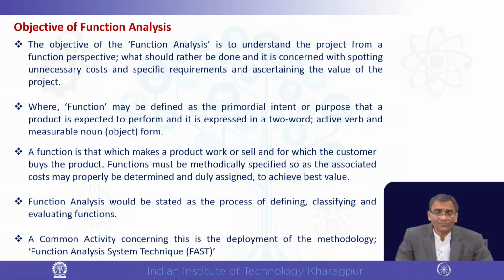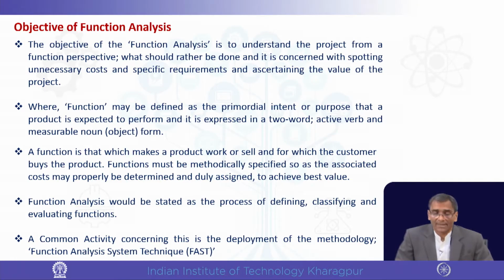A verb and object together would define the function. A function is that which makes a product work or sell, and people would be paying for that; only then is it actually a working or useful function. Function must be methodically specified so that the associated cost may properly be allocated to its components, and that will help us to achieve the best value. So, it is a process of defining, classifying and evaluating functions.